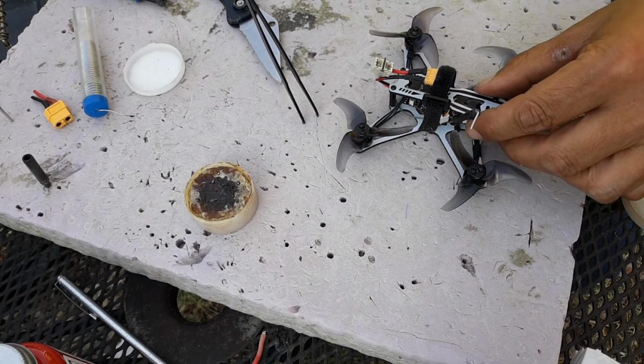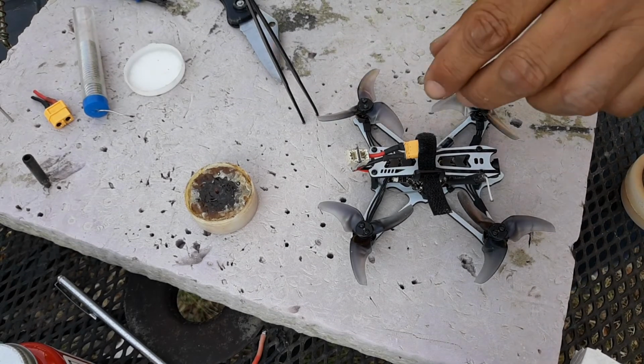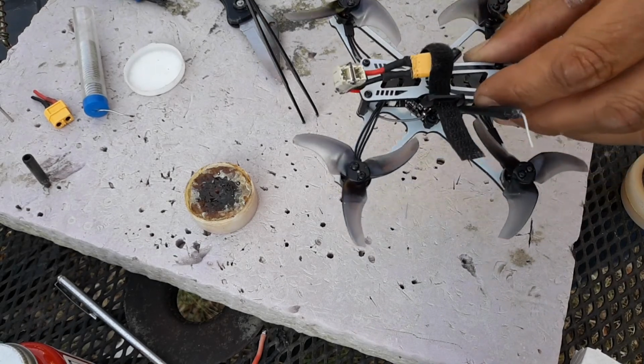I'm just so happy because the other quad really let me down. Beta flight, I don't know what to say. Emax, I know what to say.